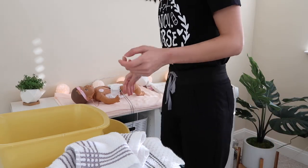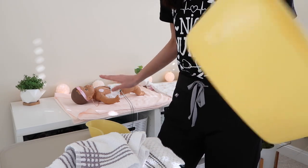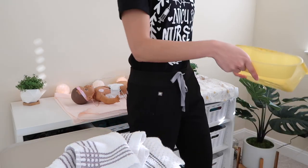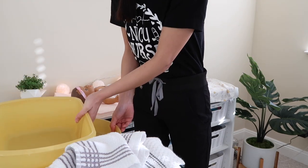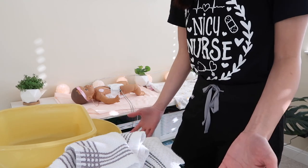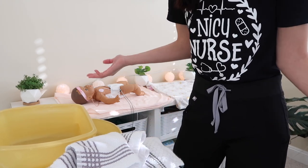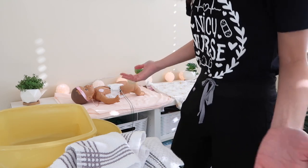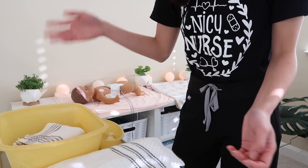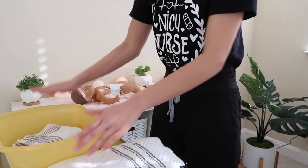I have my patient over here in her bed. The first thing I do before anything is grab the water, because that takes a while and I don't want to wake up my patient and not be fully ready. I put water into both basins, go to the sink, grab warm water, and then put it on top of my scale. I'm pretending this side table is my patient scale — on night shift I have to do weights and baths, so having it on the scale is easier. I'll leave all my supplies on the side table, put both washcloths into the basin, and add the soap so I don't forget it.